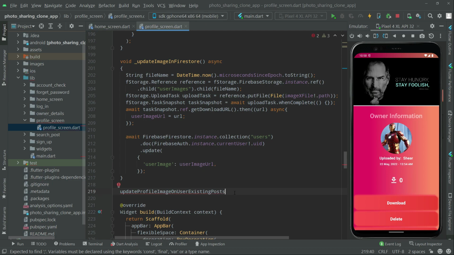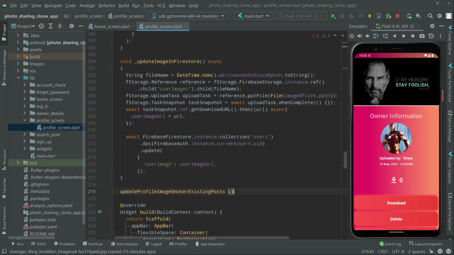As you guys can see right in here, update profile image on user existing posts. Now we name this as it is, or you can change it to whatever you want.